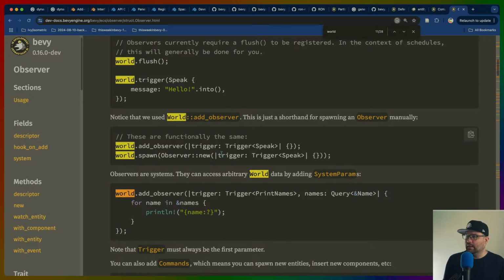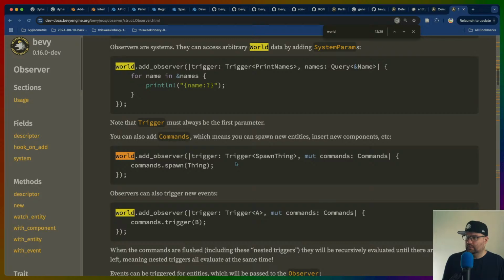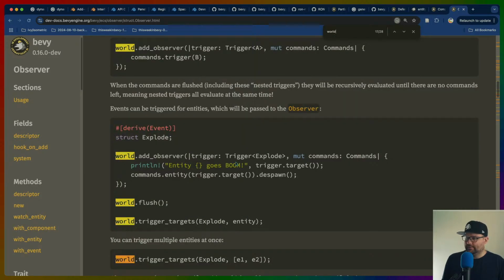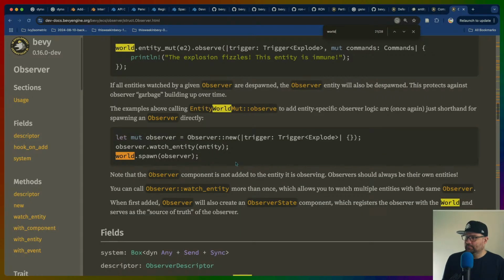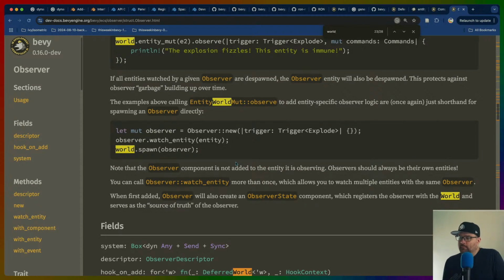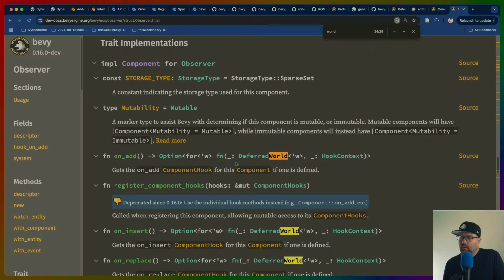Is there a world mention on the observer docs? No.